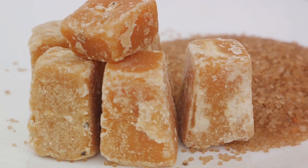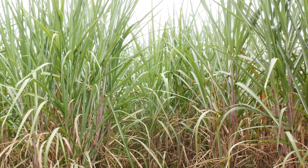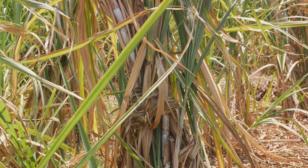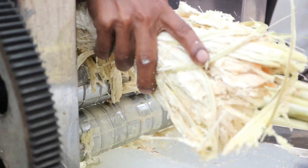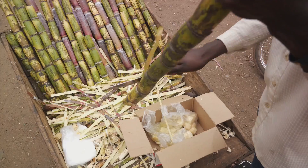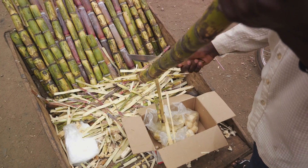As Dr. Sweet explained, there's more to brown sugar than meets the eye. Now let's get into the sweet details of how brown sugar is made. The journey of brown sugar begins in the lush green fields where towering stalks of sugarcane sway gently in the breeze. Sugarcane, a tropical grass, is the primary source of sugar, and it's from this plant that we begin our sweet journey. The first step in the process is the harvesting of the sugarcane. Once ripe, the cane is cut down, and the leaves are stripped away, leaving just the tall, sweet stalks. These stalks are then crushed to extract the juice, a sweet, sticky liquid that's the basis of our brown sugar.